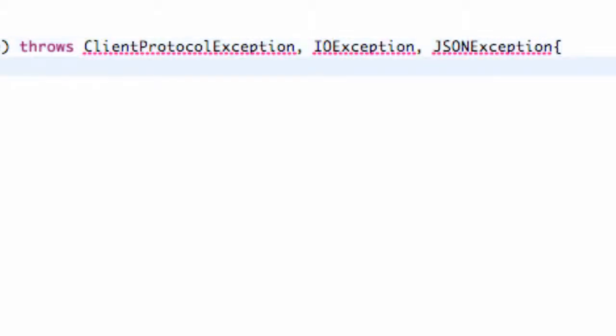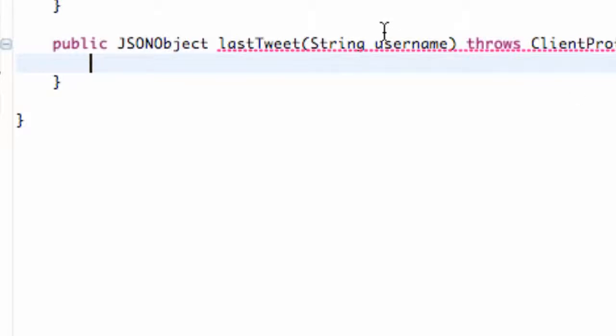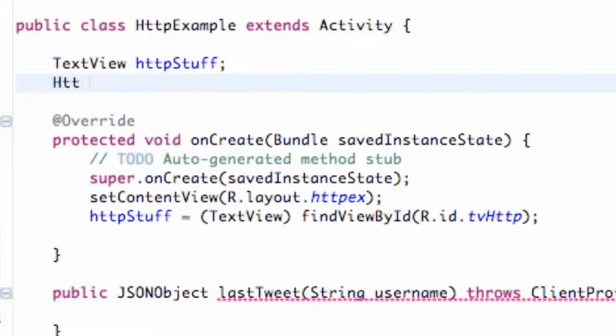Alright, so now that we have this method set up, we've got to add all of our imports. Control-Shift-O again, and it adds our imports for us, and we need some kind of a return statement that's going to return a JSON object. We'll get to that in a second. The first thing that we want to do again is have an HTTP client that's going to basically be a default, so we're going to set that up above our class so we can refer to it everywhere else. So HTTP client, and we're going to say this client.